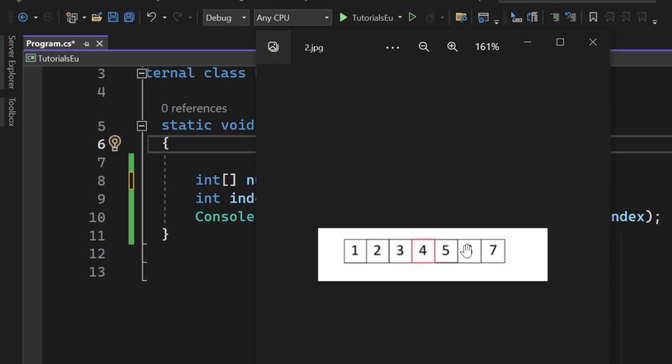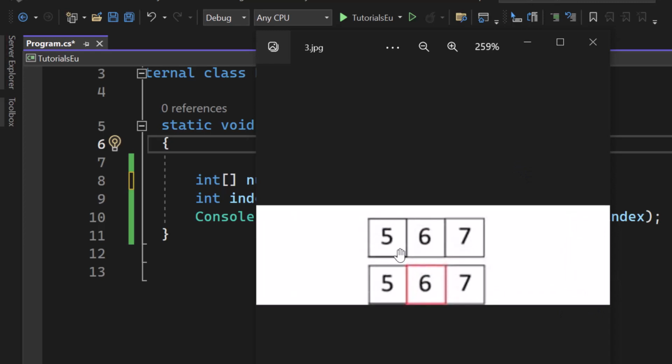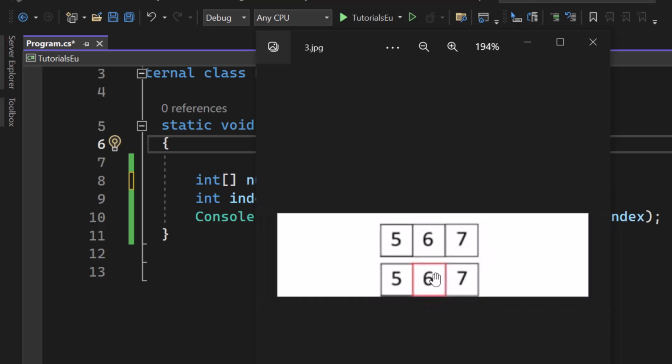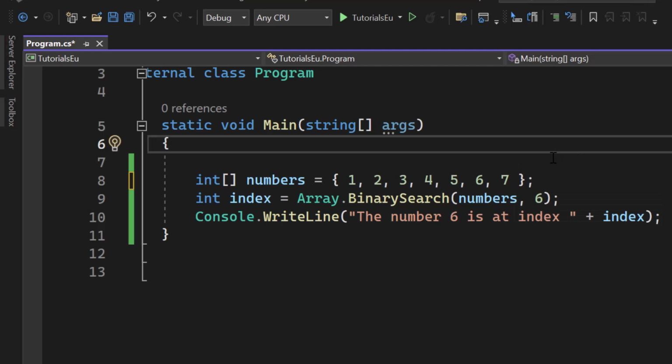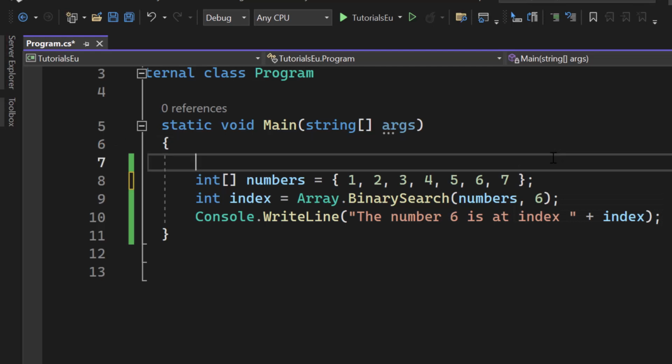So it will again take 5, 6, 7, go to the middle element, and it will see, yes, that middle element this time is the correct one, right? So it will say, yes, I found the correct value, and the index in that scenario is 5. So this is basically what it's doing. It always goes to the next middle element. It takes the entire array, goes to the middle element, and checks, is this the correct element? If yes, we're done. If not, is it bigger or smaller? If it's smaller, go to the left side. If it's bigger, go to the right side. And this goes on and on until we find our element.